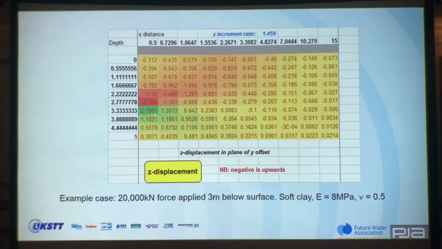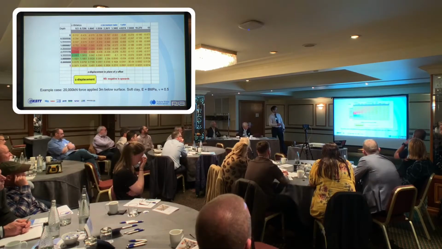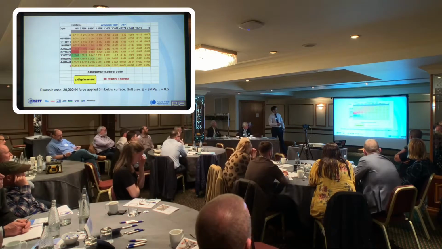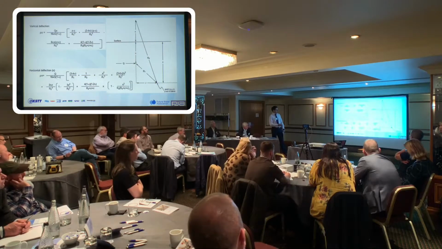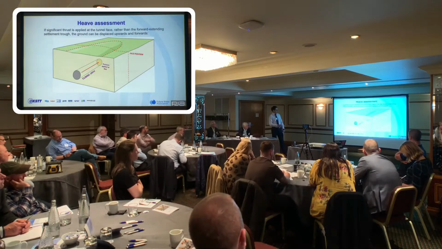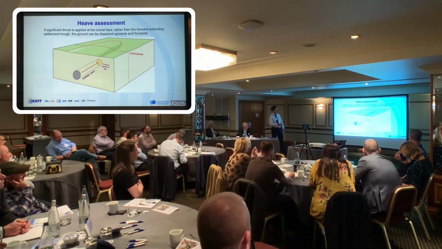We present that by the minus figures, upward heave. This is the level of the drive, and you can see that it progresses. Obviously the red's bad. You can see the actual heave is ahead. This is the tunnel face distance. You can see ahead of the face, about 3 meters, that's where it can affect. That's where you get the elliptical kind of model. Should we go back? Yeah, you can see that's where the face position is. So you're pushing forward the material as well.